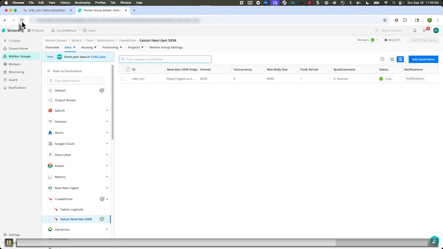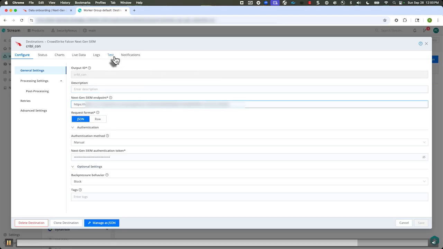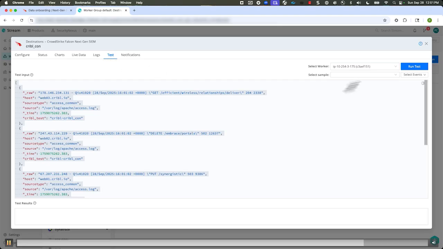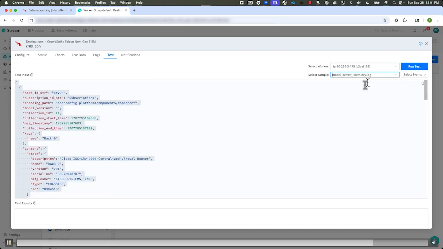There's a test option on the Cribl side. So you can go ahead and just click on that connector. Go ahead and click on test. My mouse zooms in. But yeah, anywhere in that row for the destination that you've set up, you can click on it. You can click test on the upper left. Pick samples. So I happen to have JSON parsing ready to go. On the Cribl side, there's JSON data that you can send. And then I'll just say run test. Put whatever sample data you want.